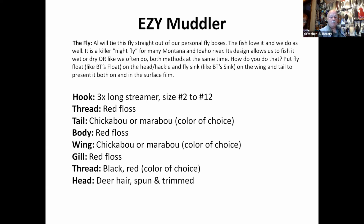Okay, we're going to be using a 3X long streamer hook, and we say number 2 to 12, but you already know that I've tied it down to 22, though most of the small ones that I carry in my fly box are 16s and 18s. I've gone down to the 20 and 22 just to prove to myself that I could do it. But the truth of the matter is, it slows me down quite a bit to try to tie that small of a muddler. The thread is red floss.